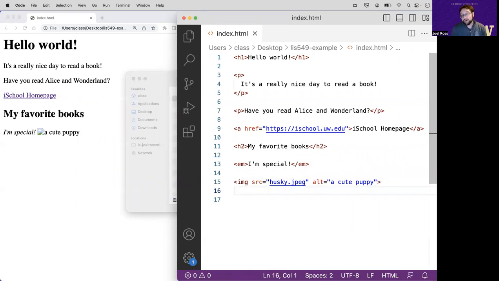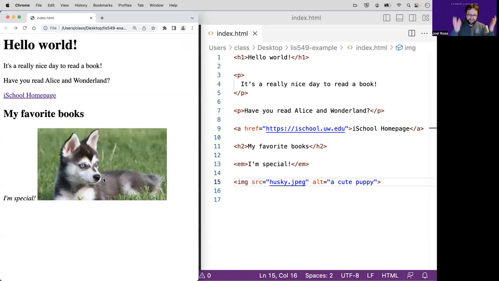File extension names matter because that's how the computers can know which file you're talking about. If you're doing any kind of coding or development, you'll want to make sure you're displaying all of the different file extensions. You want to make sure your computer is not hiding those. I don't have a link immediately available, but in Mac and Windows, there are ways to go into the settings and say, always show file extensions. That's a really good option for managing these files. All right, so we fixed that name. Ta-da! There's my really cute puppy, and he looks great.